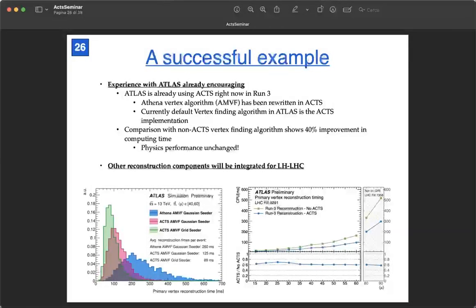but it is extremely complicated, and most likely in some places we are even paying a price for this flexibility. But we are extremely careful when we develop that memory consumption is reasonable or even better than before, and some studies already show this, as well as extremely careful and thoughtful when it comes to the timing, because you may have the same performance, but if your algorithm is slow, no one will use it. So this is a key point of ACTS development.